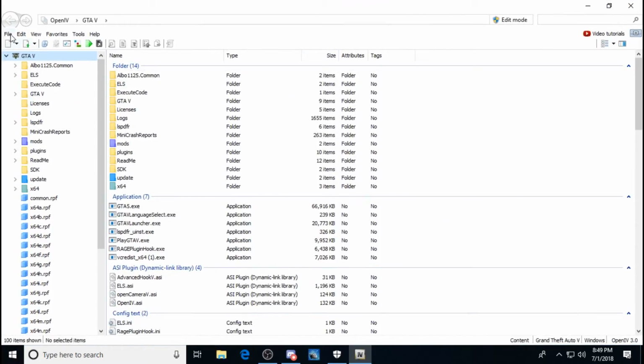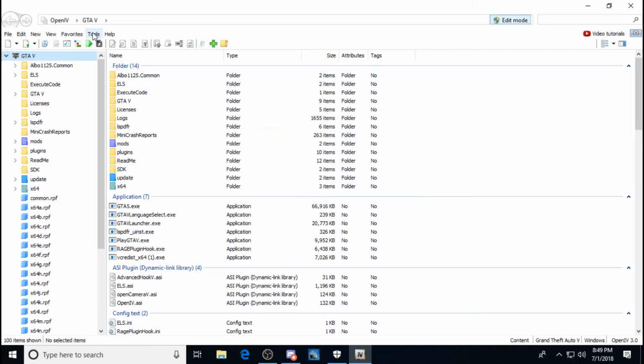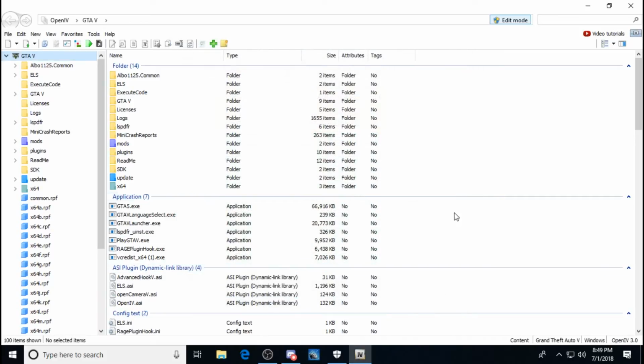Again, people get mad at me for talking to beginners, but who watches tutorials? Beginners do. So I'm going to explain stuff that is good for beginners. Go to File up here, Edit Mode, click Yes. Then go to Tools, Asi Manager, and if you're just getting your OpenIV up and going, make sure all this stuff is installed. If any of it isn't installed, it won't be green, and it'll give you a link to install it. Make sure your OpenIV is up and running properly.